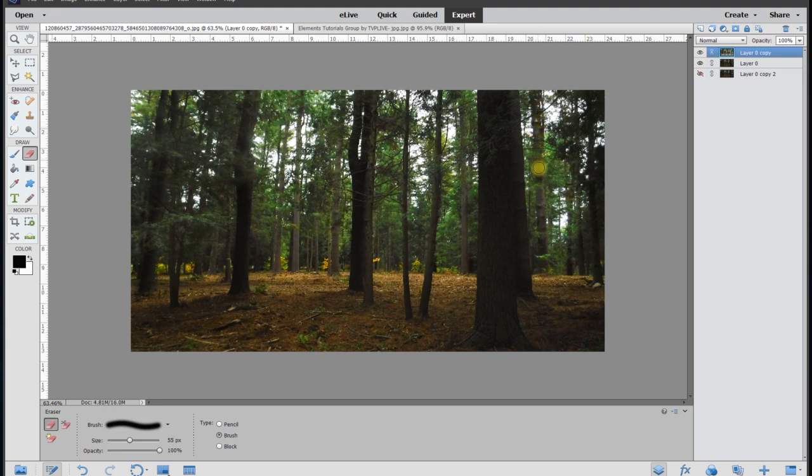Actually, let's just draw the whole thing. And let's go 45 point. Let's go 35 point to grab the smaller ones.